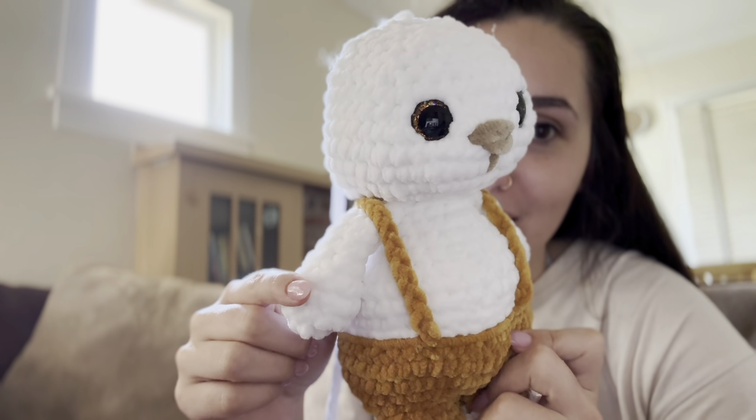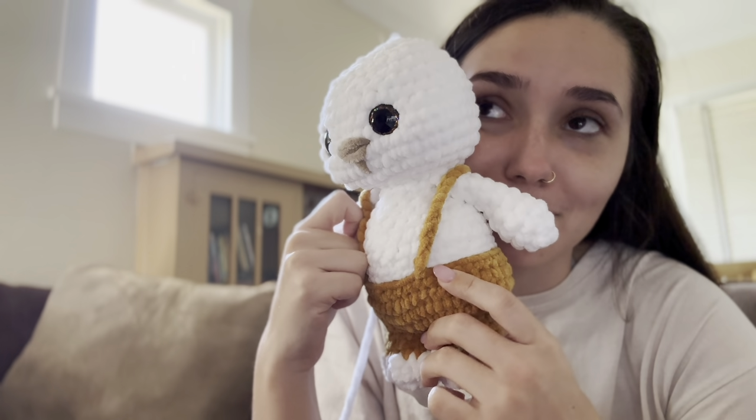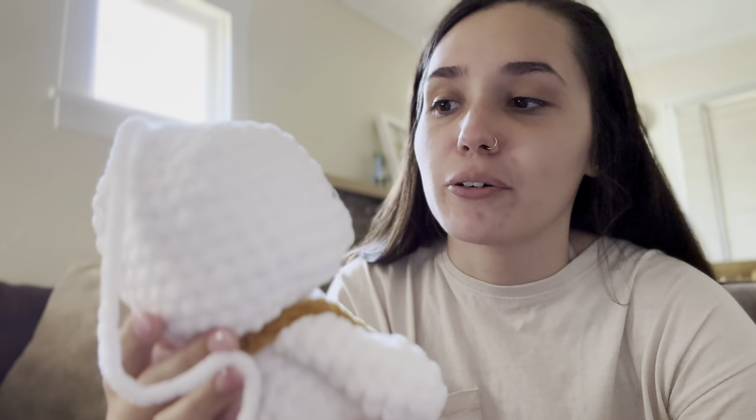Cutie patootie. And the eyes match the overalls. I'm excited. Hopefully I can take photos of him tonight.